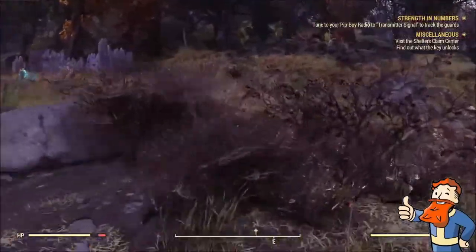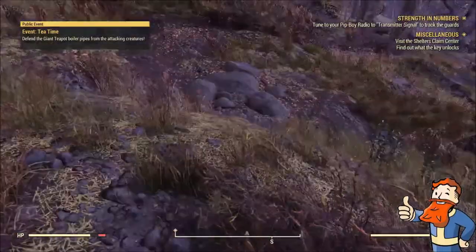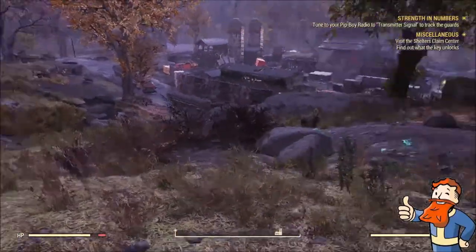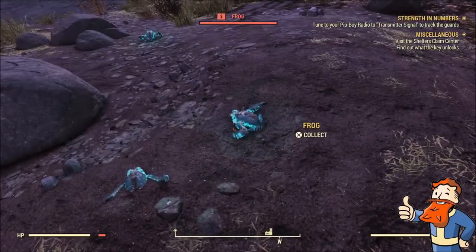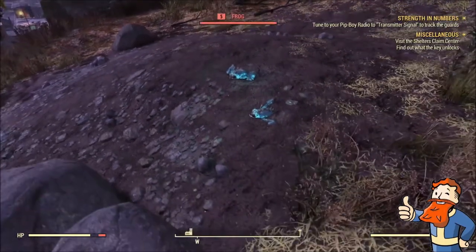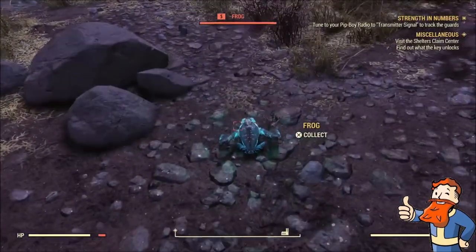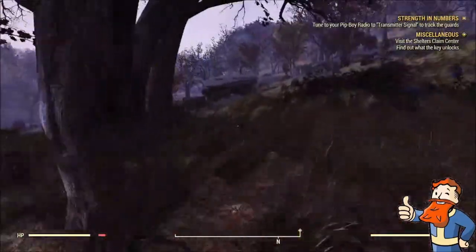I heard a noise. What's that? What is that? It's like a mole rat, but it's not showing up on the radar. Oh, it's a frog? Whoa. It's that old nursery rhyme, the three frogs. I'll take you. And you. And you. So if you've ever wanted to start a frog collection, this game's for you.